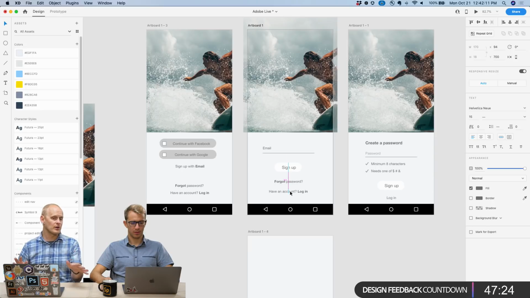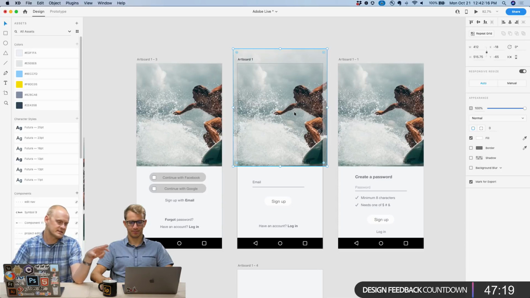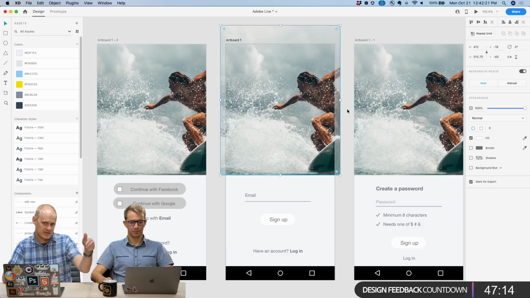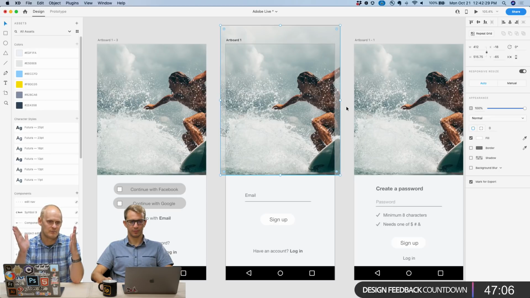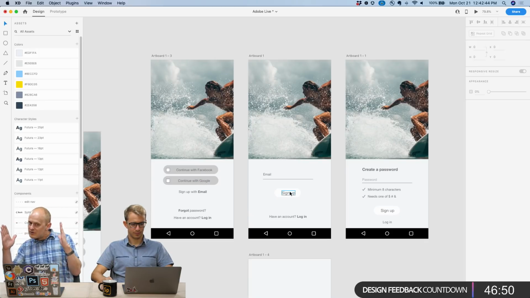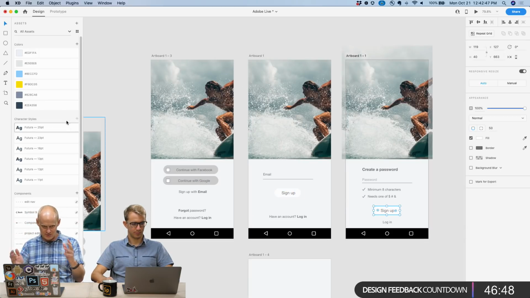But if you do things right, a really good example is this image that you're doing. You've got some buffer on the edges, like it's overlapping on the left and the right and the top side. That's actually a very good thing, because as screens flex and stretch, the amount of that image that you see is going to change. If you just create an image that's, say, square, it may not show right on certain device aspect ratios. So having the image have a little bit of extra so that it can scale and pinch is very, very helpful.